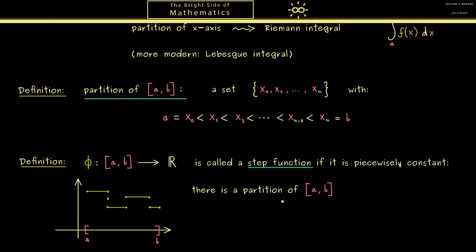Then let's describe this definition of a piecewise constant function in a formal way. And as you might guess, we can use a partition here for the interval [a,b]. This means that the best idea would be to set these points x₁, x₂ and so on at these jump points, because then we have the corresponding intervals where the function is constant. However, then it's also no problem at all fixing these constant values. So let's call them c₁, c₂ and so on.